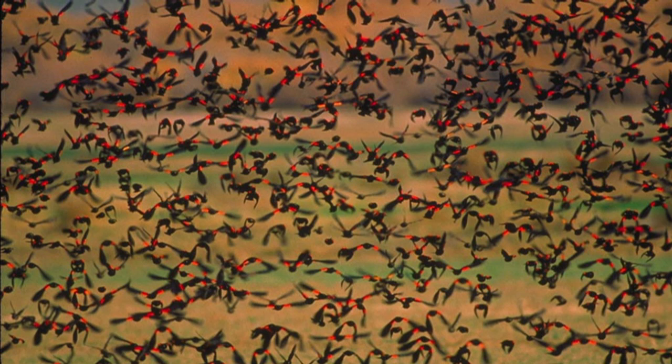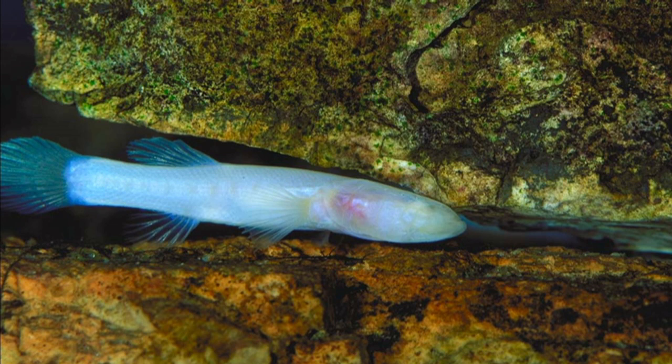This is sort of just the opposite. This is a blind Ozark cavefish. Wow. John actually took that one, and I'm trying to remember the name of the cave, down south. It looks like it's stuck. I know, it looks stuck, but this is underwater. And it's not stuck, right. It's okay. And it's blind, though, so you wonder. But no, everything down there is blind.